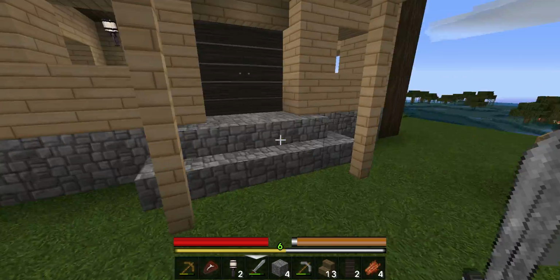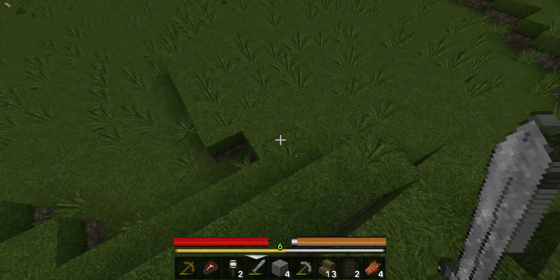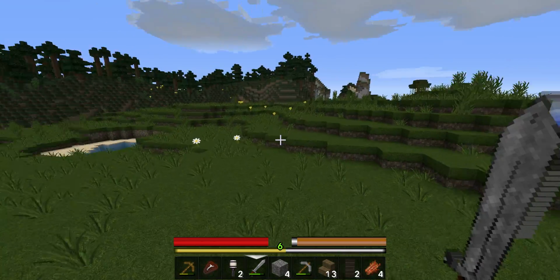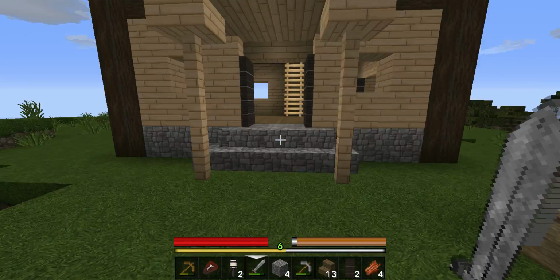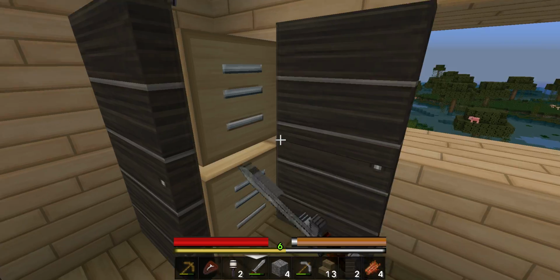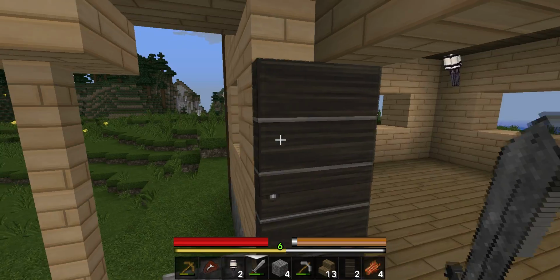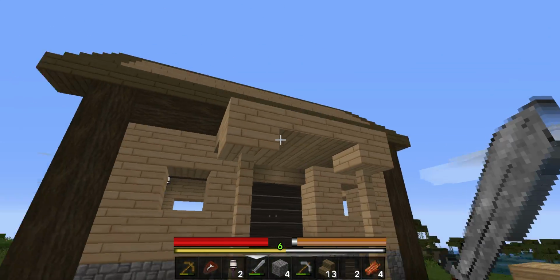And we're playing in my survival world. And yes, it's the fourth episode. So today we're gonna continue building this house. Not awesome yet. I was about to say awesome, but then I realized, Jesus, it's ugly. So yeah, let's make it more beautiful then.